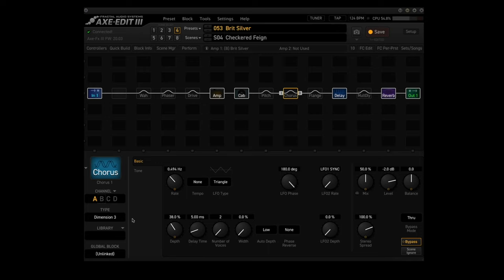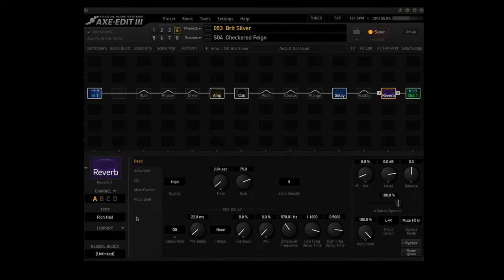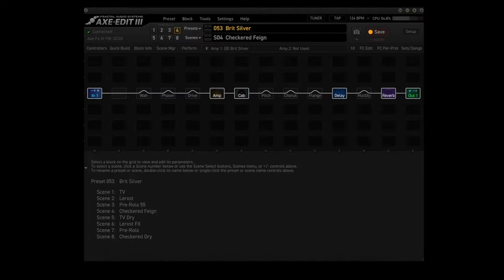The chorus block uses the Dimension 3 type in channel A and is used in scene 6. Delay is using the analog stereo type in channel A and is used in scenes 1 through 4 and scene 6 as well. Reverb uses the rich hall type in channel A and is used in scenes 1 through 4. Now I'll demo all 8 scenes and we'll list the scene names on screen and we'll also show which unit was used.